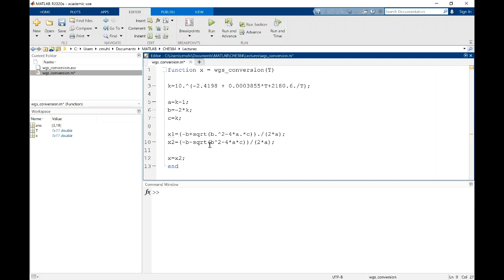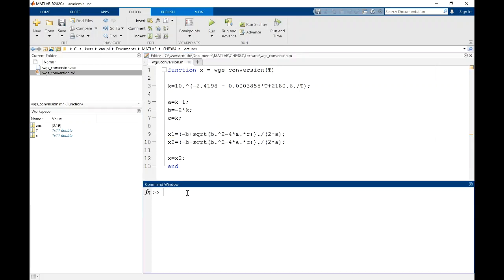Okay, and so I'm going to do the same thing on the second row. A period here, a period here, and a period here, and we should be good to go. So don't forget to save, and then we can run the equation. So let's say x equals WSG conversion T, enter.